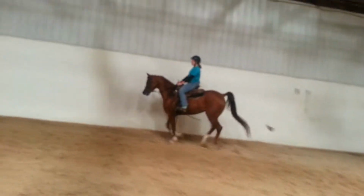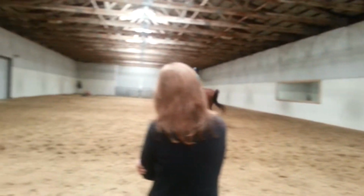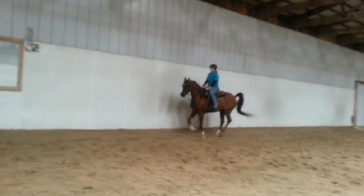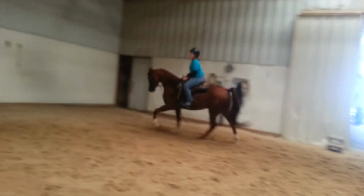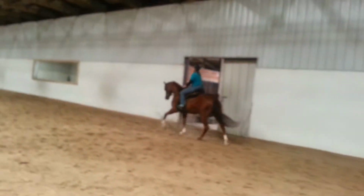Push with your leg. Now we're going to ask for a little more nose. Good girl. You're doing fantastic with him. If he tries to pull down on you a little bit, that means you need more leg. So a little pop with the crop. You need to keep him pushed up to his face. That a girl. Isn't he comfortable at the canter? Yeah.